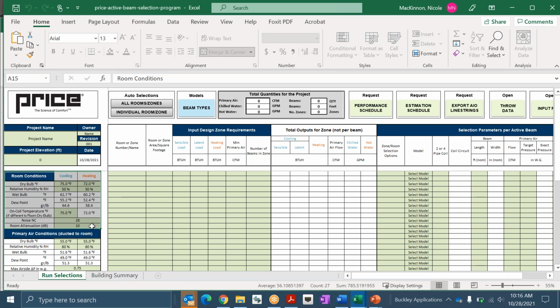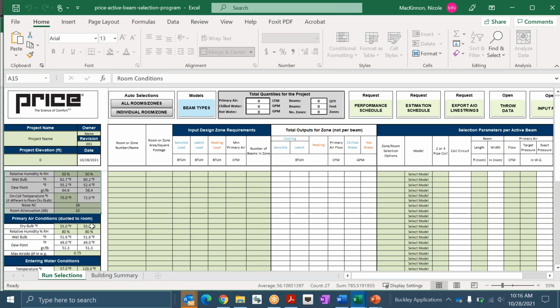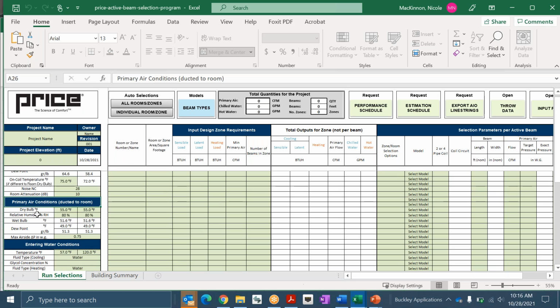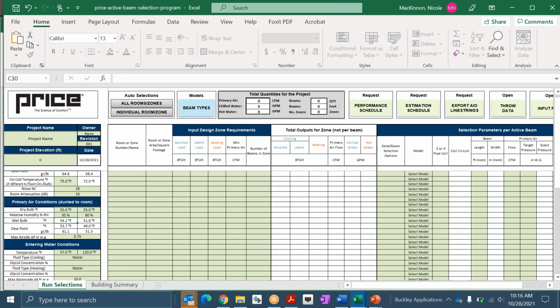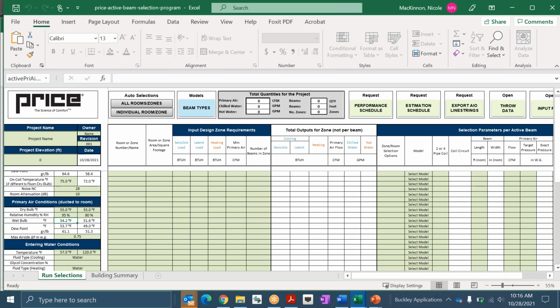And then moving along from there, these are all the room conditions that you're going to see in the space, so outside of the beam itself. Next category we have here is the primary air conditions. So this is essentially what the air handler is going to be feeding to the chill beam. And again, we make some assumptions for you, but these green cells you can change. So for example, if you have a more typical air handler selection for a VAV system, a more typical selection on the wet bulb side of things, you might be at 95% humidity and an almost saturated design there at 55 dry bulb, 54 wet bulb.